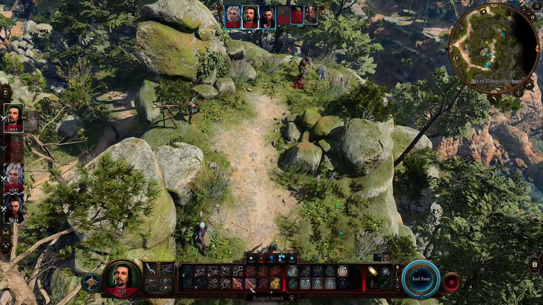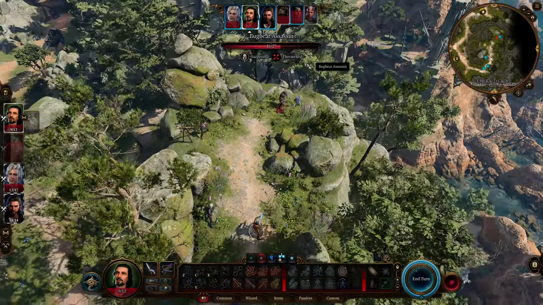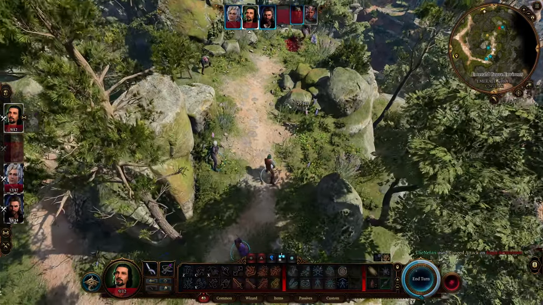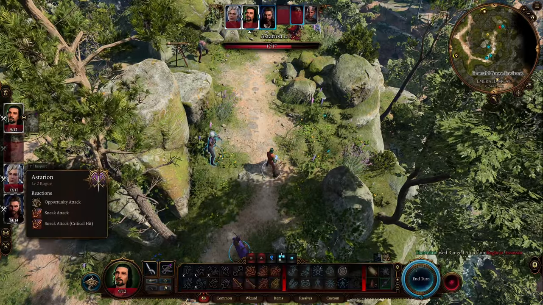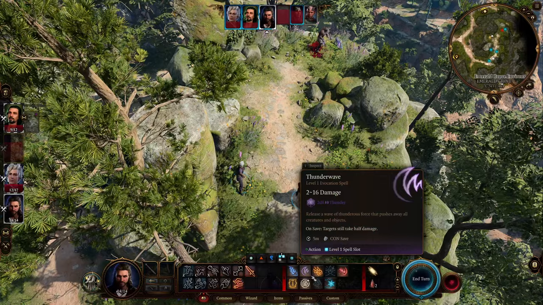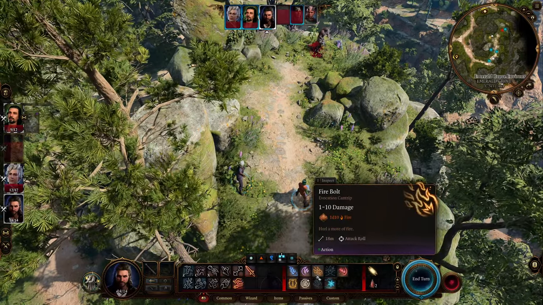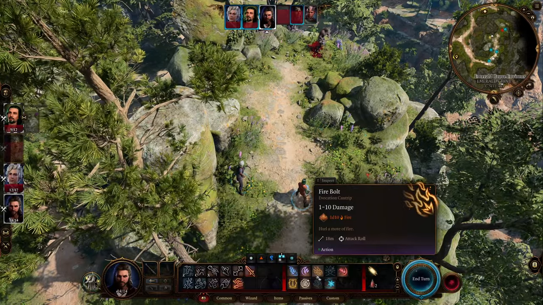Oh, you gotta be kidding me. No, that's not what we want. 30-ish kind of damage. Well, at least something. Do we have anything else, though? No. Gale. 6 of those. Okay, we do need a bit more damage than that. That one has no movement speed, and this one seems to be melee.